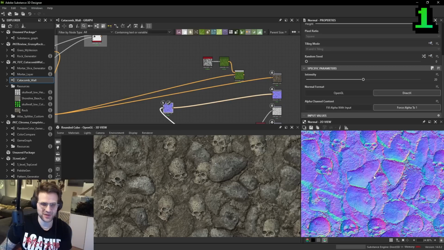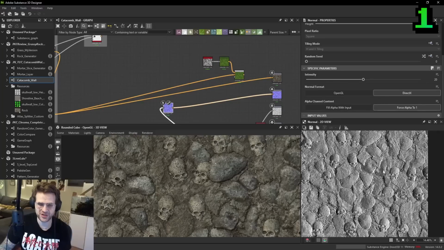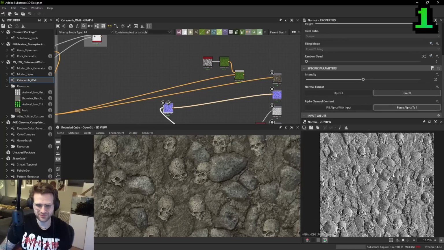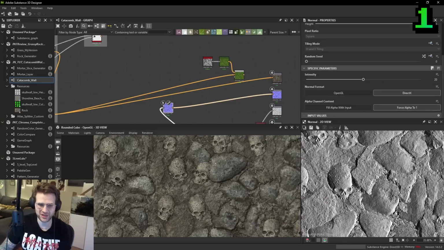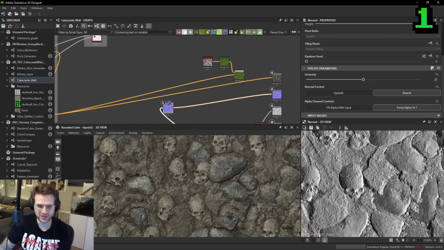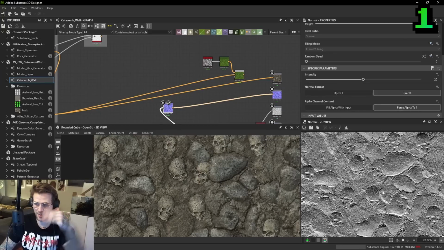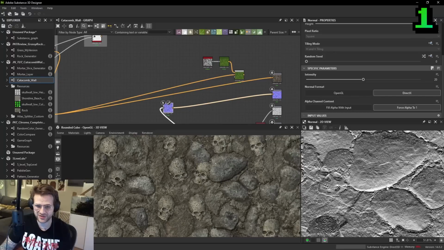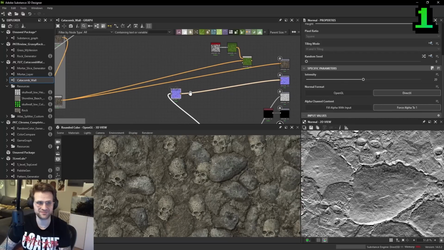If you look at your normal map, and remember we know our cool hotkeys to look at the different channels. The red channel, so I'm clicking R, shows you the light, essentially, you can think of it like light coming in from the right side of the texture. So the white faces face positive X, the black faces face negative X. In the green channel, you have rotated 90 degrees. So the white faces are facing negative Y, pointing down, and the black faces are facing positive Y, pointing up.